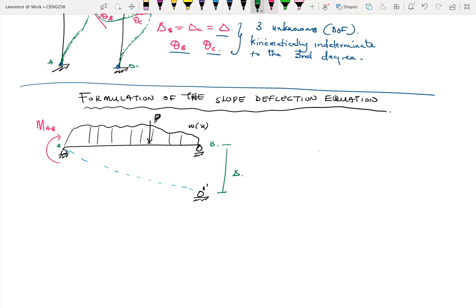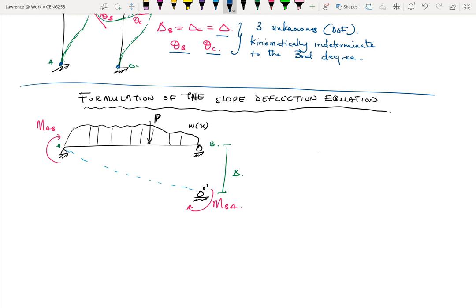Then at the same point, you also have another moment, MBA. Okay, so we are looking at a general situation, a beam experiencing all these at a go. You don't find that happening all the time, where a beam would experience rotations and deflections and have moments at the ends and all that. We are trying to look at a more general approach in solving these types of problems.